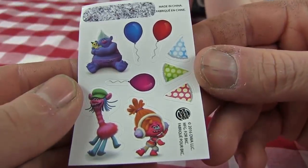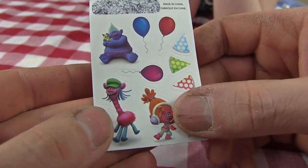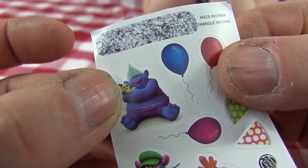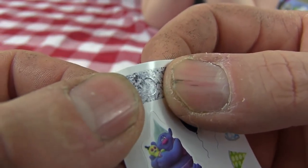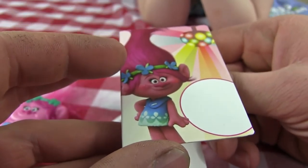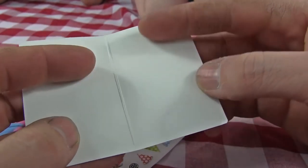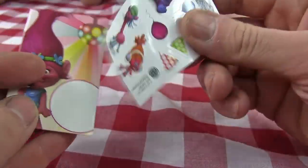So inside we have this card of stickers. It has balloons, birthday hats, there's DJ Suki, Cooper, there's Mr. Dinkles, oh snap, and his friend Mr. Biggie. And they have these other cool stickers on there, and it comes with this card, and there's Poppy on the front. There's a place you could write your name and maybe draw a little picture, and you can draw other pictures in here. And you can decorate the whole thing with your stickers.